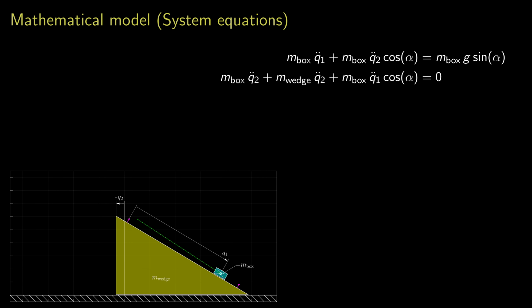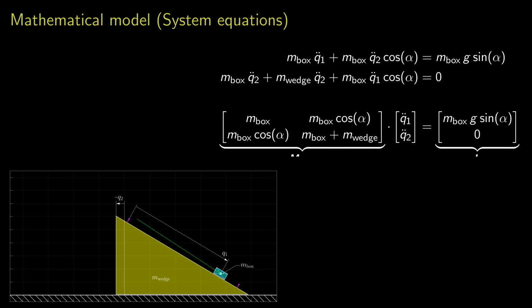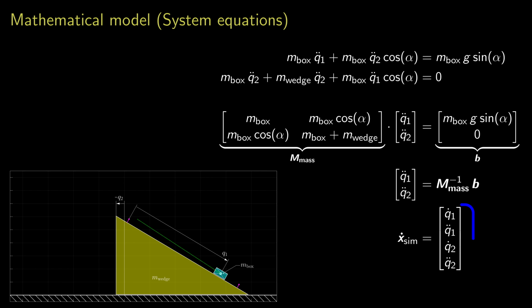One way to solve this is to first write everything down in matrix form. This way our first equation is here, and our second equation can be found here. Then we can multiply both sides with the inverse of this matrix. The only step left for us afterwards is to rewrite the system to only require a single integration like this. Here Q1 double dot and Q2 double dot are calculated by solving the equation up here, and Q1 dot and Q2 dot adjust the states in the simulation directly. You will see this in the implemented code as well.